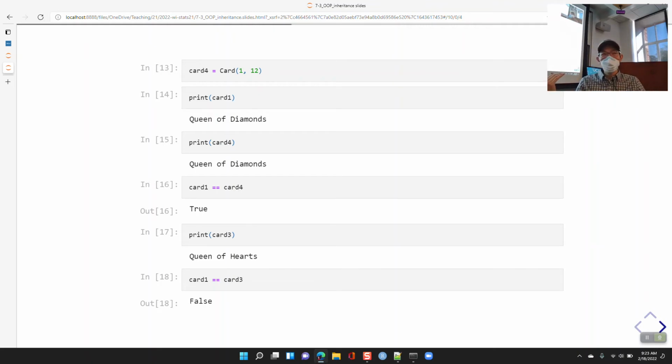As far as cards go, what does it mean to add cards? It doesn't really have a logical operation, so I don't think it would make sense to make a dunder add. But let's say we did find a way to add cards together in a reasonable way, then we could implement it, and then we could use the plus operator. And once you have the dunder add method, then you can start using functions like sum, and it will add a bunch of things together and stuff like that. But yeah, what does it mean to try to add the 7 of spades and the 9 of clubs?